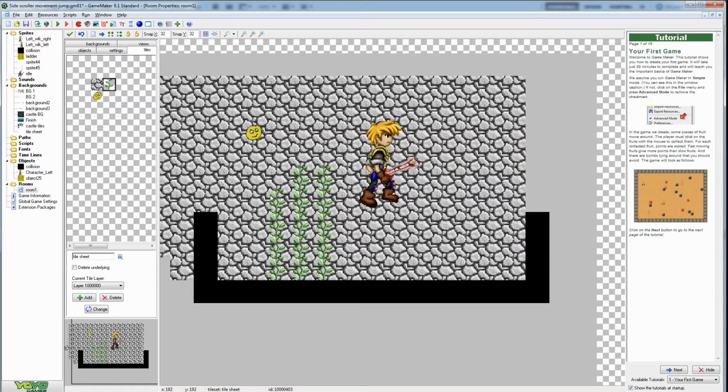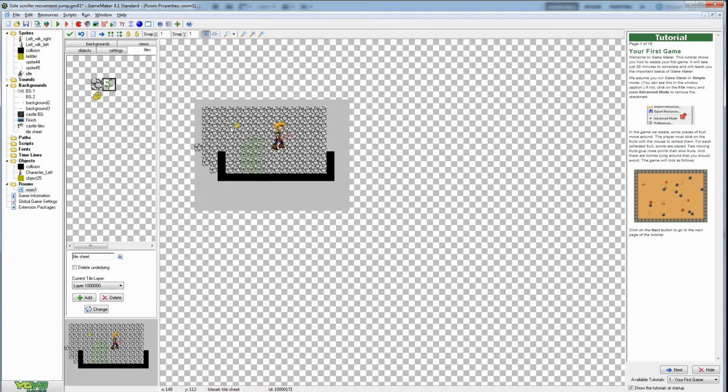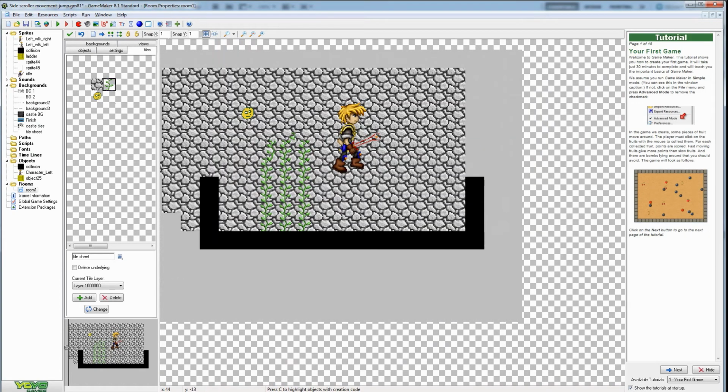If you wanted to adjust the spacing, you could just take the snap off and set that to like 1 pixel by 1 pixel. And now when you start drawing, you can draw them anywhere, but they don't always sit on top exactly where you want it to go. So sometimes it's better just to leave the snap at 32. But you can turn the grid on if you want to kind of see where they're going to click in place, but with the grid set 1 by 1, you're not going to see it.